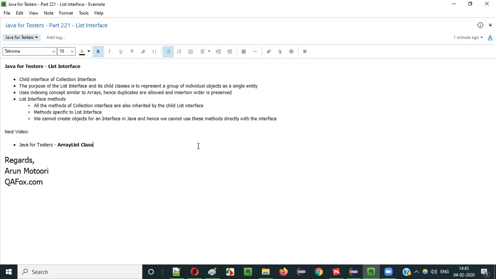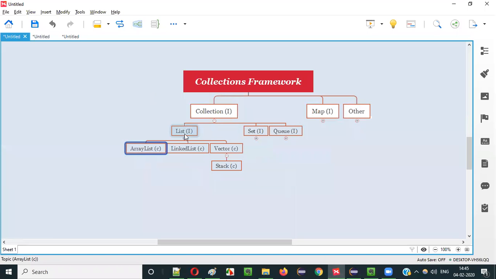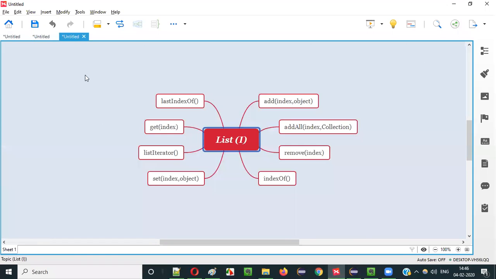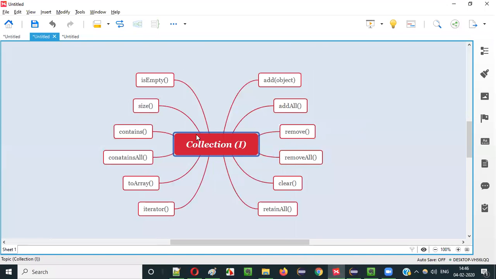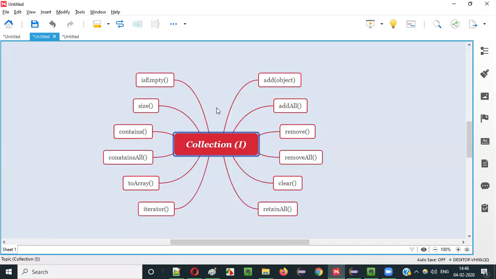In the next video session, I'll explain one of the child classes of this list interface. As you can see here, ArrayList is one of the child classes of this list interface. This ArrayList I am going to explain in detail in the next video session. And as you know, till now, whether the collection interface or list interface, I didn't practically demonstrate all these individual methods.